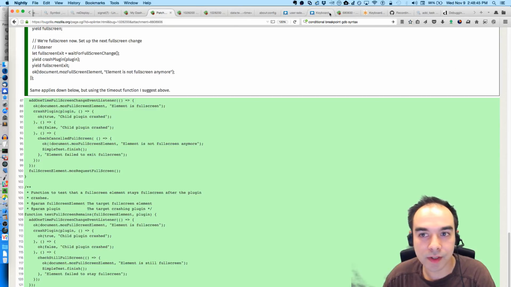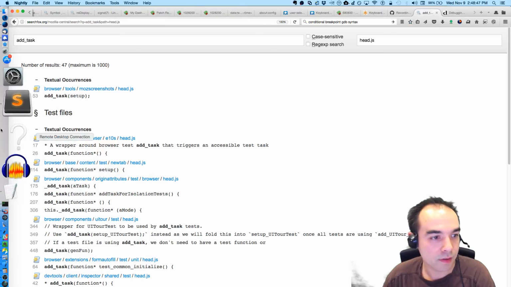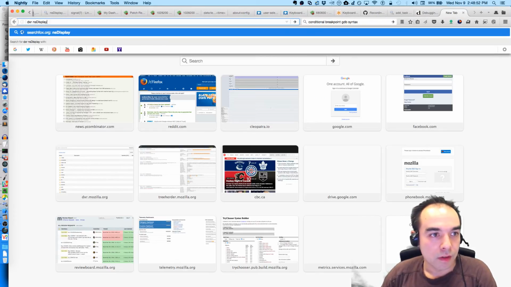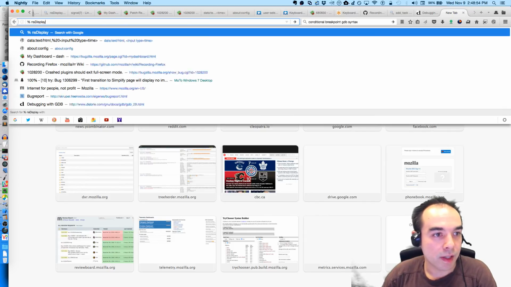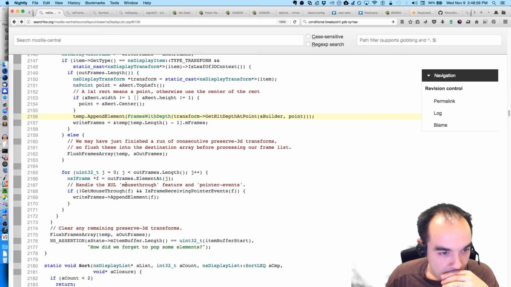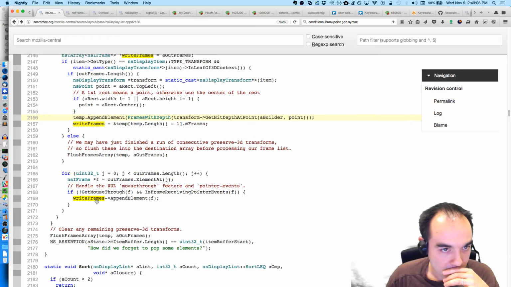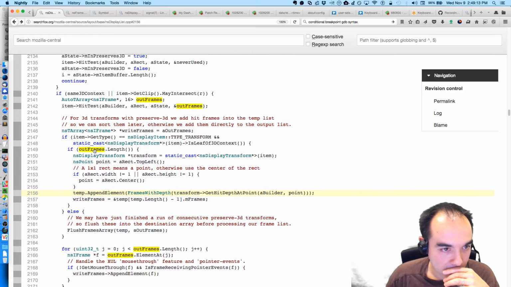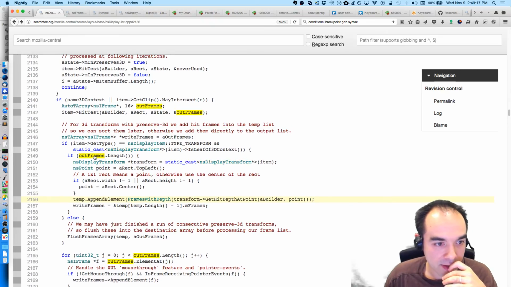So it looks like we're never evaluating. Where is the code? This display list, where are you? There you go. We're never evaluating, like we never put it into out frames. And out frames is, so we fail the hit test.